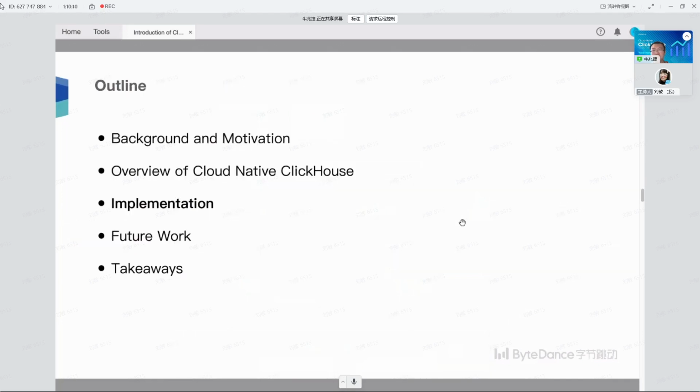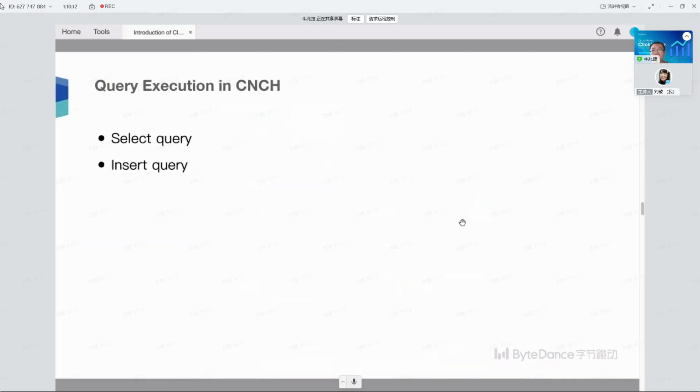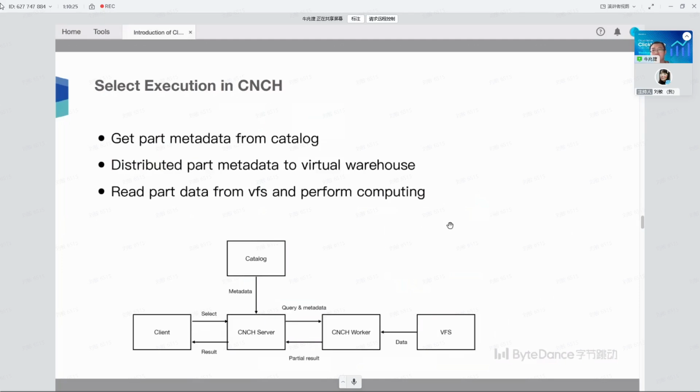Let's take a look at some more implementation details. First, let's look at how a query is executed in CNCH. A select query, which means a read, mainly consists of three steps. When the CNCH server receives a query from the client, it gets the metadata, which is the parts, from the catalog.